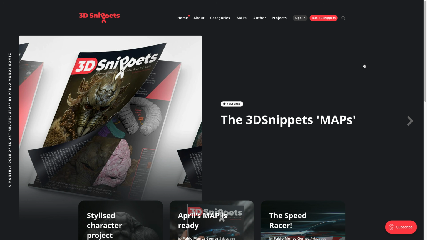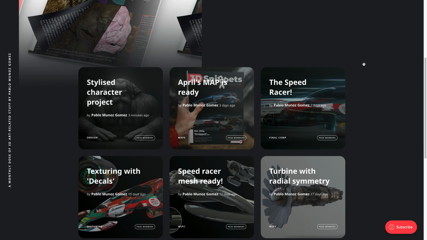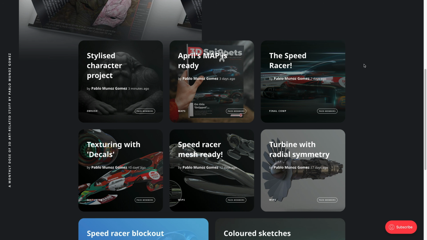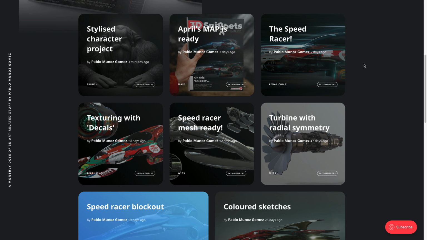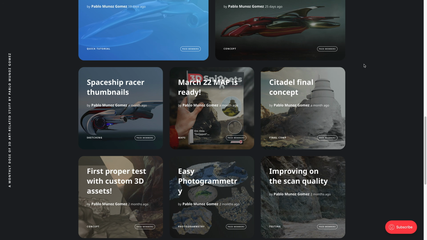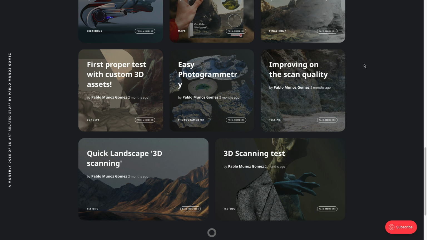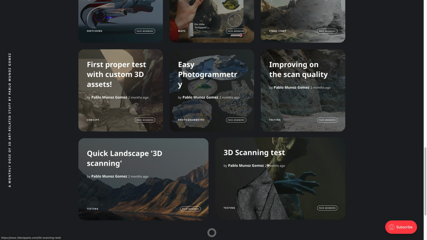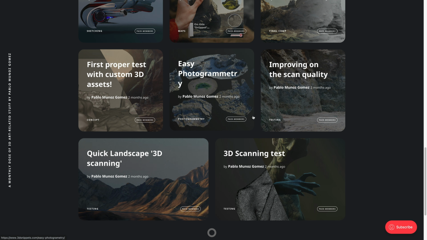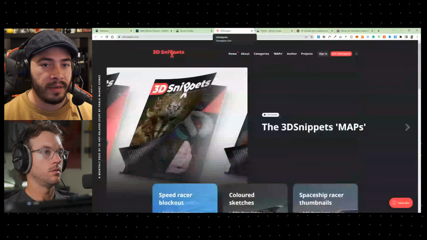The 3D Snippets, this is kind of like my monthly projects. And this one is kind of like being a fly on the wall when I just do stuff. You can subscribe and keep an eye on the projects that I'm working on, and I do lots of different things. This is kind of like my testing ground, my lab. Last month I tested photogrammetry, which I've never done before, so I did this concept with that. Before that, we did the shaman creature. A lot of experimentation, but it's pretty cool. And yeah, that's me in a nutshell.